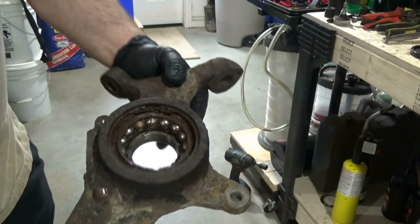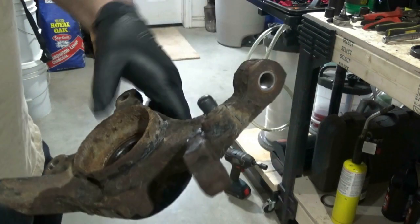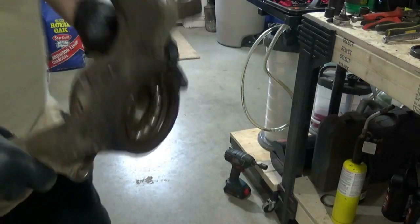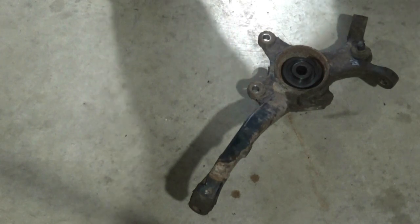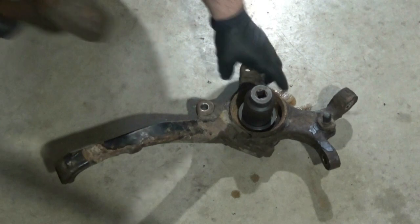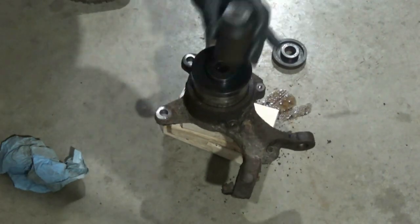Okay, so my snap ring is still pretty frozen into place, and since I need to knock the bearing loose anyways, I'm going to flip it over, hit the bearing from the back side until it hits the snap ring, and then I will flip it over and hit it back again, and that should break it free. This will fit nicely against the back of the bearing, and the socket fits over this nicely. Bigger plate, and that doesn't work.